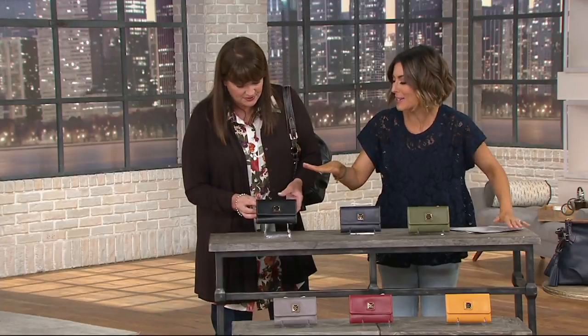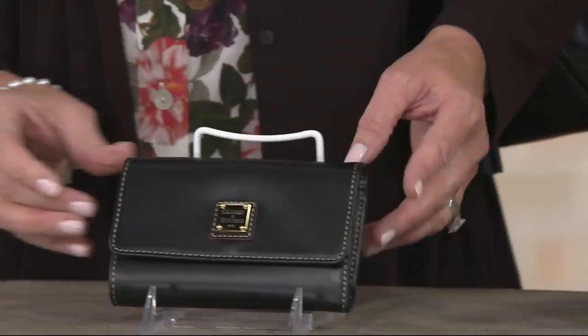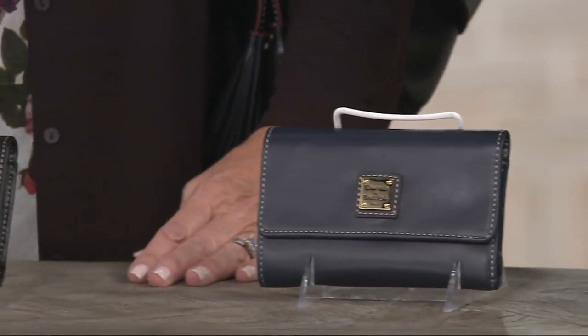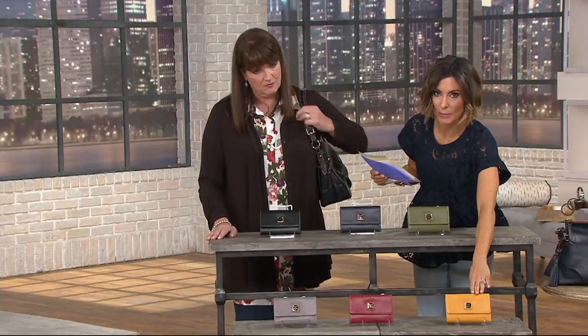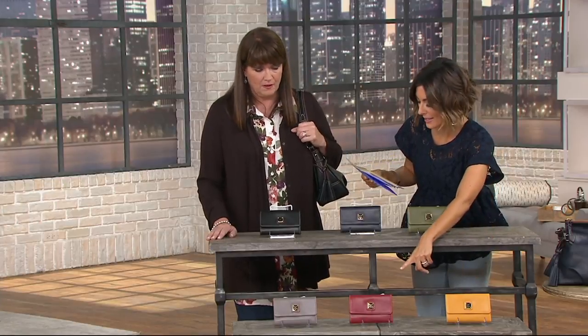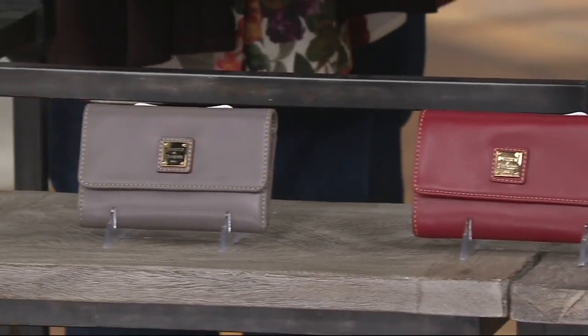I'll just show the colors — great colors. Just in case you didn't grab the one that matches your Today's Special Value: here's black. I've got midnight right in the middle. Here's your olive option. If you go down below, you're going to find Palomino. Next to that is that wonderful Mulberry — a brand new color. And then after that is your taupe option.